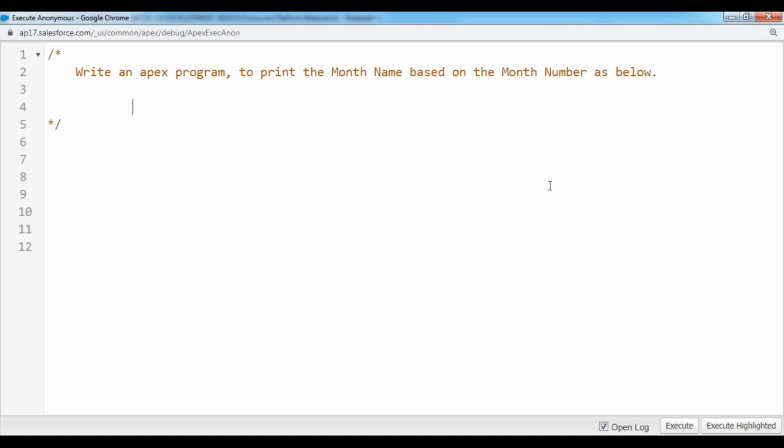Whenever I'm passing the month number, it has to print the month name. For example, I'm indicating the month number and I'm printing the month name.